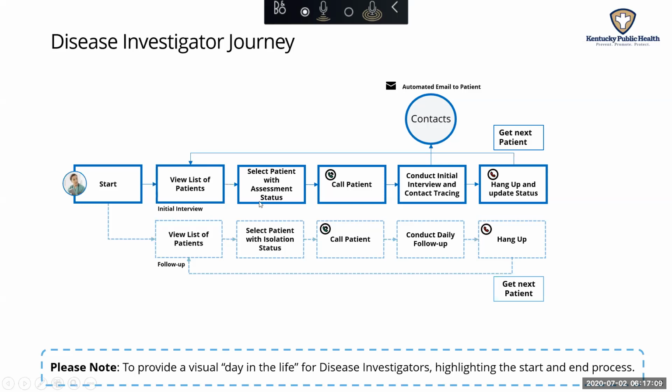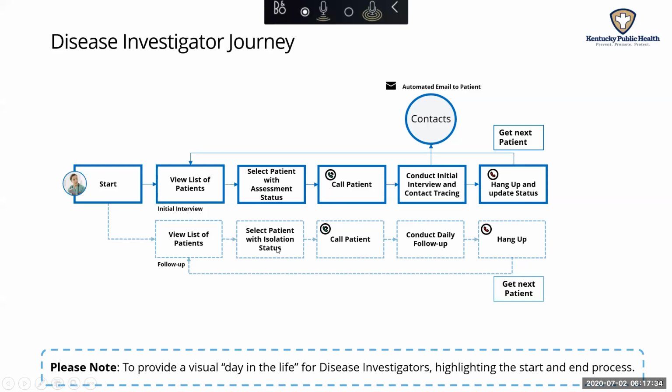In addition to conducting that initial interview flow, disease investigators will also be conducting follow-ups. So we show this through the dotted lines here at the bottom. In order to conduct the correct follow-up flow, the disease investigator will view a list of patients and select a patient with isolation status.